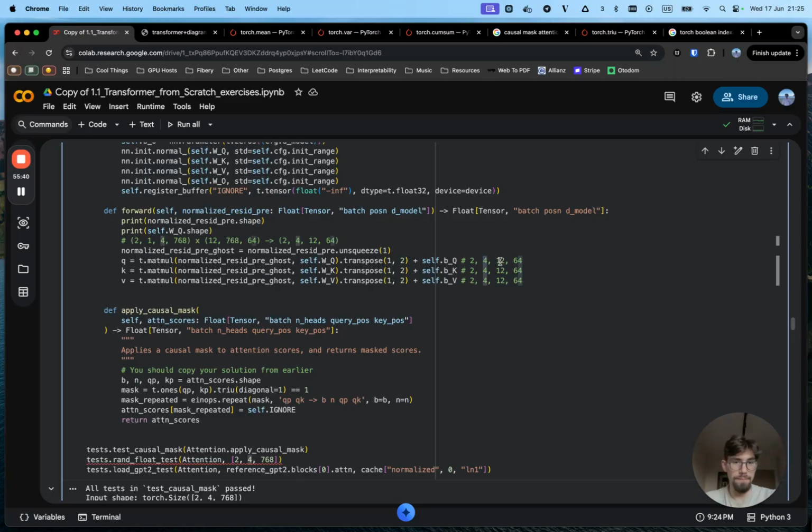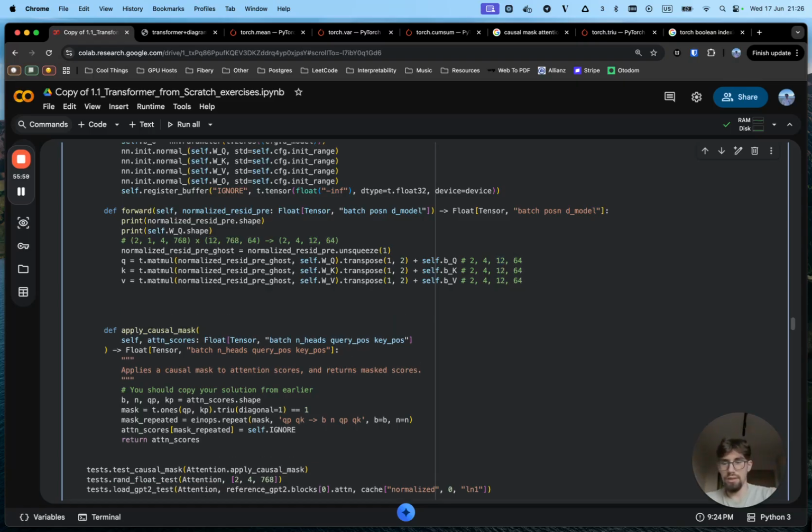So it must be, forget what I said about sequences, it must be in each head independently. So this is why we must apply attention along the head dimension. So to do it, we have to transpose it back.